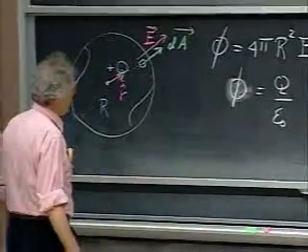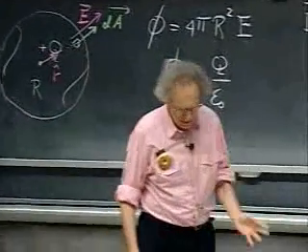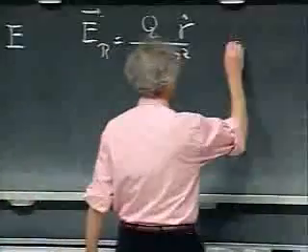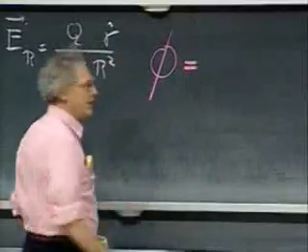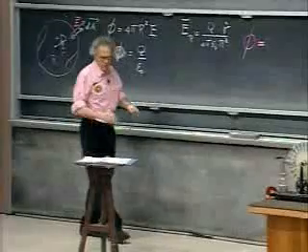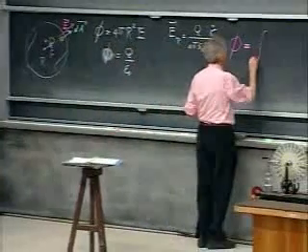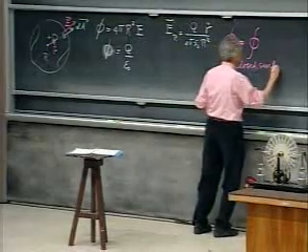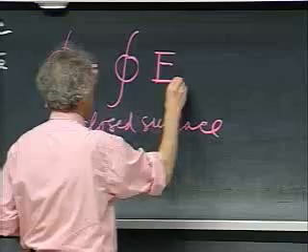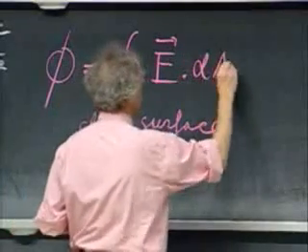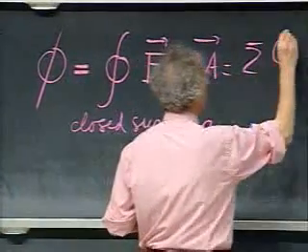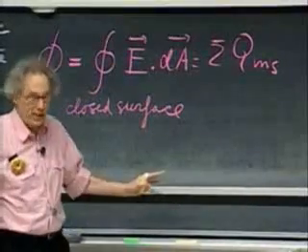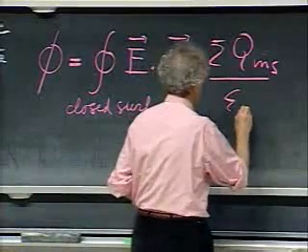And therefore, we now arrive at our first milestone in 802, which we call Gauss's law. And Gauss's law says that the flux, the electric flux, going through a closed surface, the closed surface integral of E dot dA, is the sum of all charges Q which are inside the bag that you may choose at any time you pick that bag, divided by epsilon 0.